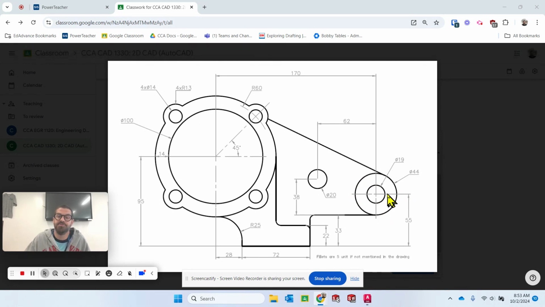All right, so now I had those drawn. I drew a line straight left from the lower quadrant. I had my quadrant snapped on, and so I drew a line left over here, and then I offset it up. I was trying to find where the center point of this circle is. So I drew a line left, offset it up 38, and I drew a line straight up here and offset it 62 over. That intersection of those two lines provided me with the center point of that circle.